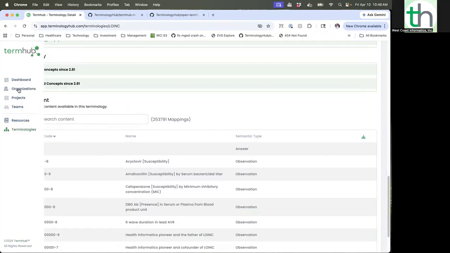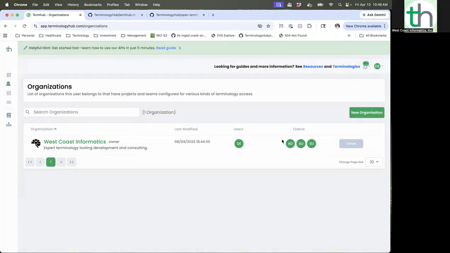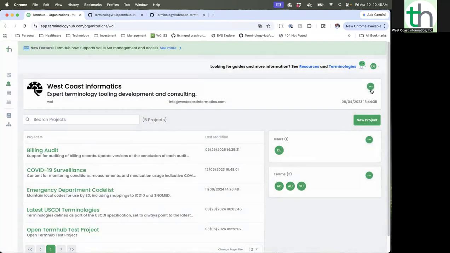On the sidebar over here, there's also organizations. Unless you specified an organization when you signed up, you'll start with a default org, which you can then edit, add additional users to, choose an icon for, and various other features. So you can do that by editing your organization with this button up here.